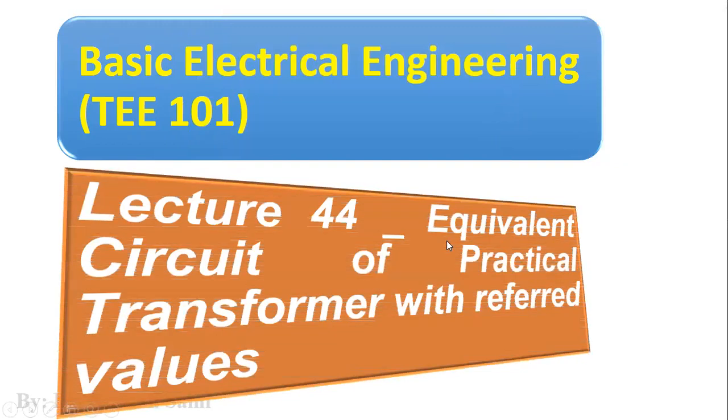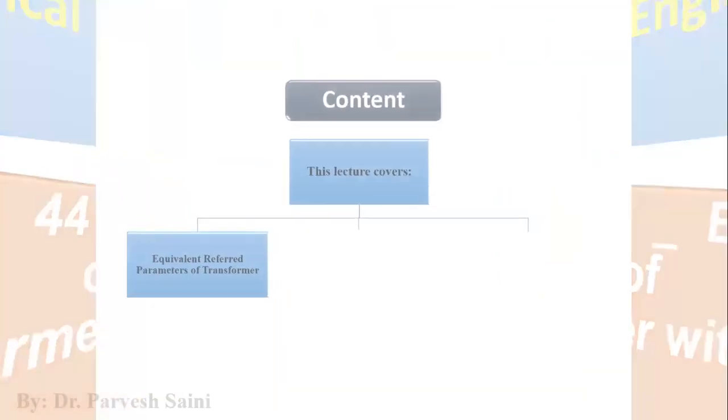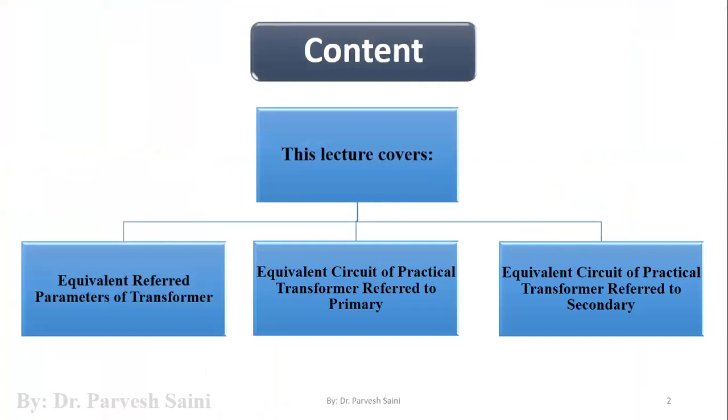So welcome to the new lecture of Basic Electrical Engineering. In this lecture, we will discuss the equivalent circuit of the practical transformer with reference to the referred values. This lecture will cover the concept of equivalent referred parameters of the transformer. We will see how we can get one equivalent circuit of a practical transformer in terms of the primary and secondary parameters collectively.